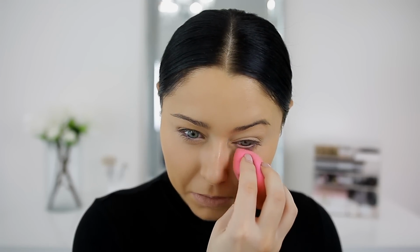Okay, so I am going to set this concealer with a little bit of powder. You guys know I love the Wet n Wild one. Sometimes I don't set my concealer with powder, and I like a concealer that you don't have to do that. Today I feel like setting it, but I do want to test this concealer out more, see if you can wear it without having to set it. I'm going to apply that powder with my Beauty Blender.